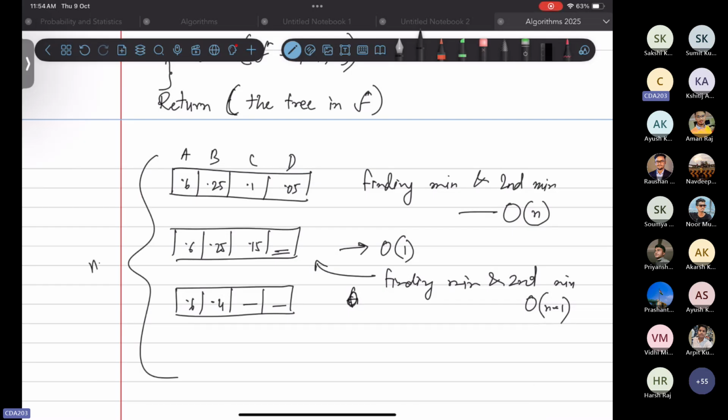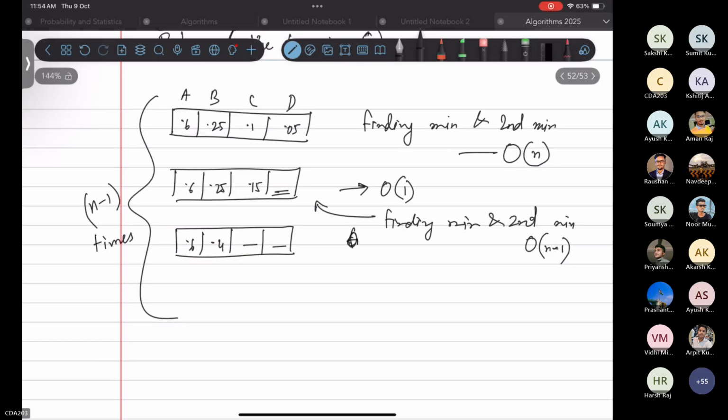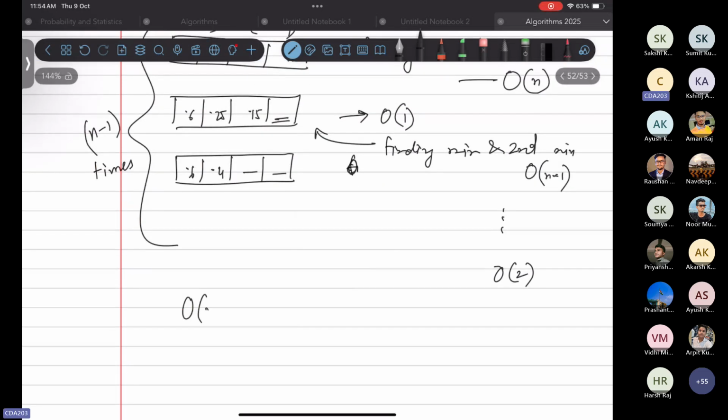We are going to do it n minus 1 times, or in some sense, till we have a constant. So basically the running time will be O of n plus O of n minus 1 plus like this. So this will run to n squared time.